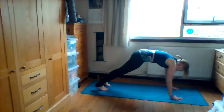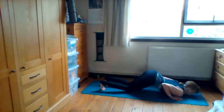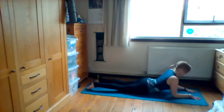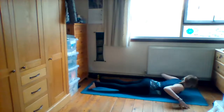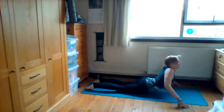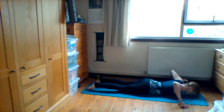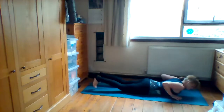So breathing into plank, breathing out, dropping knees, chest and chin, sending the feet away. Come into those baby cobras. If these aren't really resonating with you, you might just want to take a few breaths in a sphinx or a cobra, a still cobra pose. Back to downward facing dog.